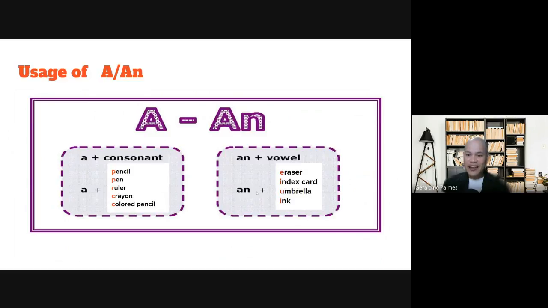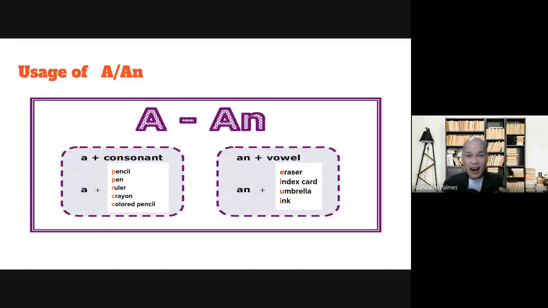And here, look at that. All the beginning letters are all what? Vowels. Vowels, we've got A, E, I, O, U. Just remember these 5 things right here. A, E, I, O, U.